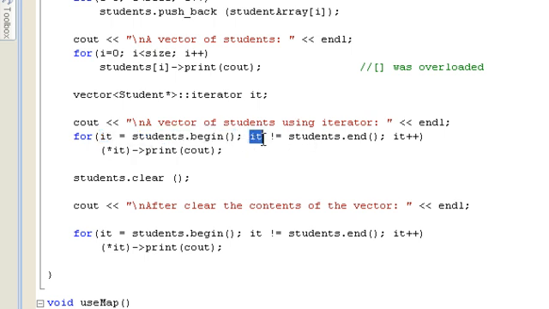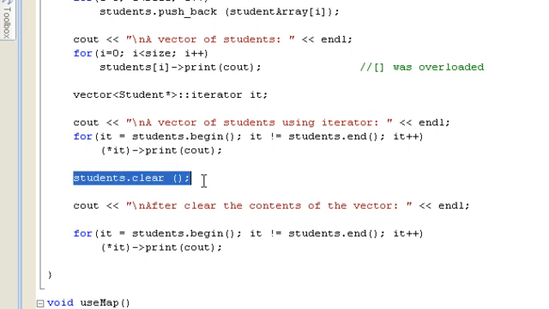And then we check if we hit the end by doing this, and iterator plus plus, that incrementation operator is overloaded as well. It will move the iterator to point to the next element. So when we try to access the current element, we first dereference the iterator. Imagine the iterator is a pointer, so we have to dereference the pointer to get to the element we store in the container. So remember, the element we store in the container is a pointer to student object, so we have to use a big arrow to print here.